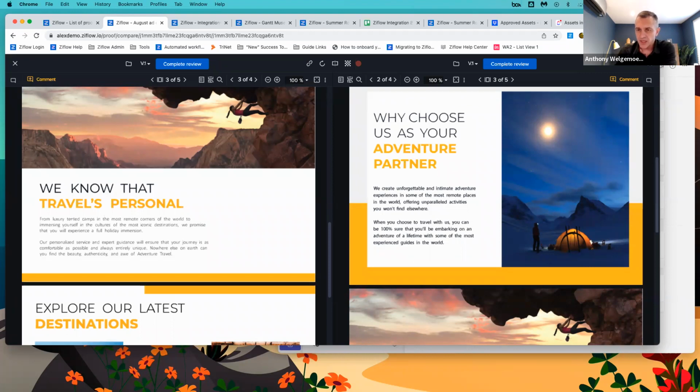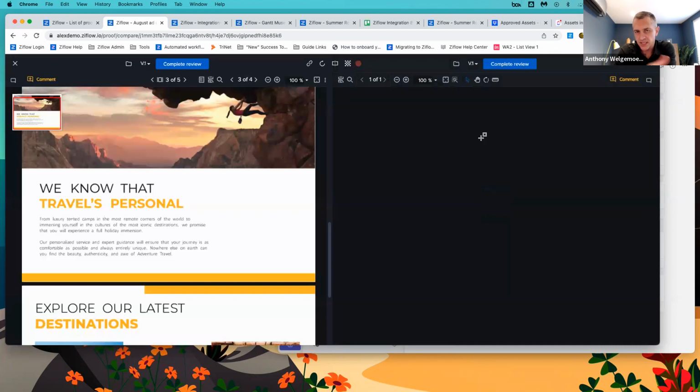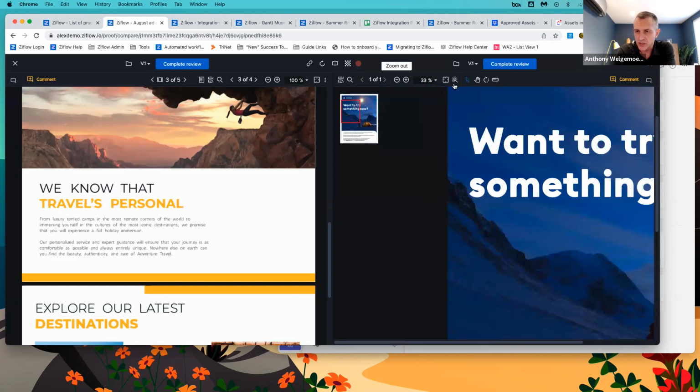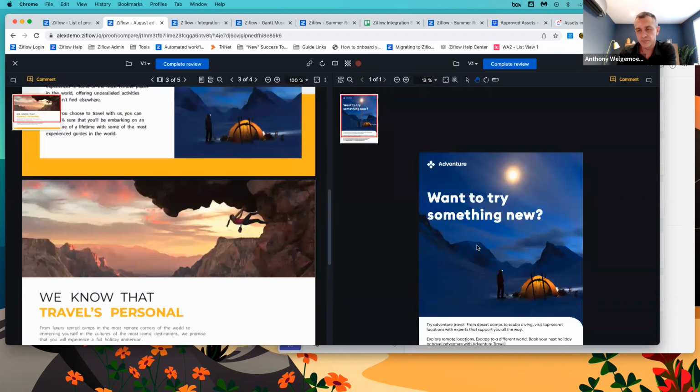All right. There was a question about being able to examine the previous version against the current version before you make it live for the next stage. I'm not 100% sure if I got that question correctly. You can compare any versions within the same proof or other versions in the folder with one another. So if you've got them as separate proofs, you can click on them. As Alex is showing, he's opening a totally separate, different proof here, and you can compare those. But if we didn't answer your question, just let us know. We can try to cover that.